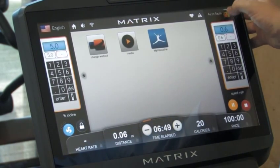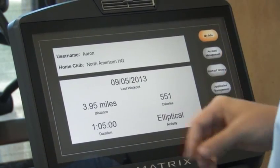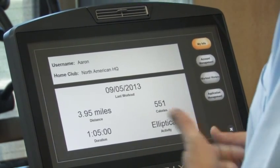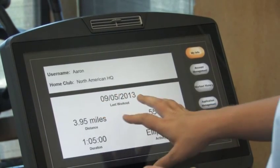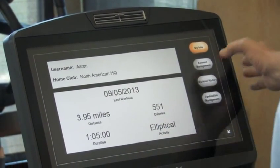The Account Manager view is available by pressing your icon in the top corner. Now, this gives me my username as well as the home workout that I have. It also provides me with the last workout that I've performed in a large screen here with the calories and everything that I've looked at to see my quick history.